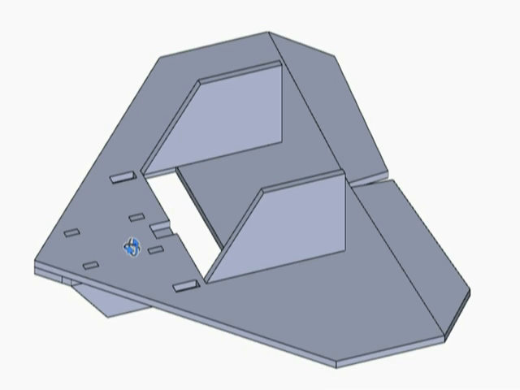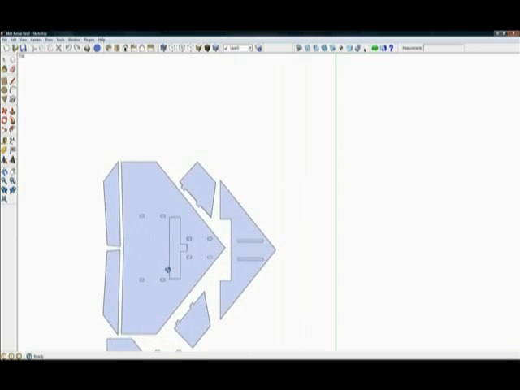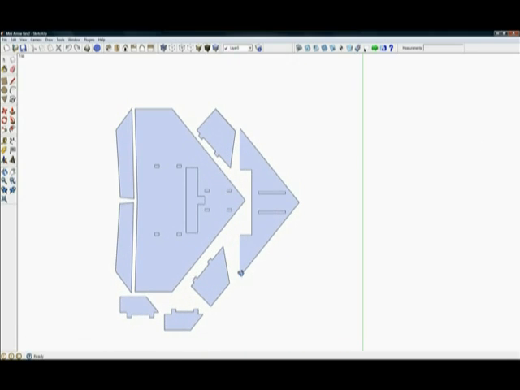What size foam do we intend to use? What bit are we going to use? All of these things are going to have bearing on how we set up our PhlatScript. So at this point, we are ready to define the criteria for this design. Now I'm going to back out here. That's my 3D model. Here are my parts for this design.